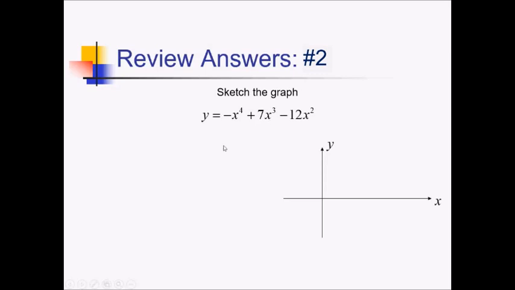For example, for roots, we can't get the roots in this format. We need things factored out. We need intercept form to easily find the roots. So our very first step is actually going to be to factor this so that we can get the roots.